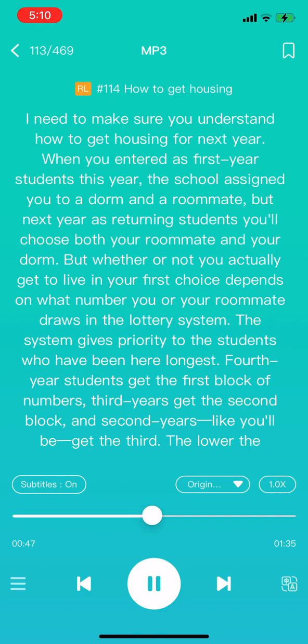You can use either your own or your intended roommate's number to make your room choice. If your roommate for next year has been at the school longer than you have, they'll be in a better block of numbers, and so will have a better number than any second-year student. But most of you will probably be rooming with other second-year students, and so neither of you may have a great number. You may not get into your first or even second choice.